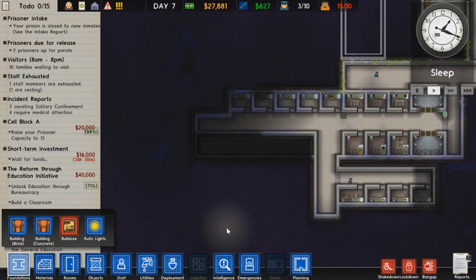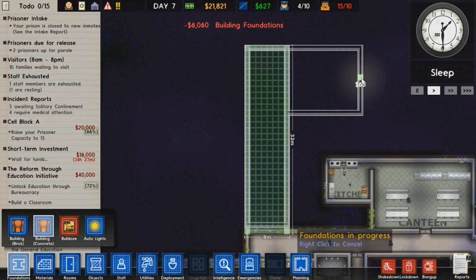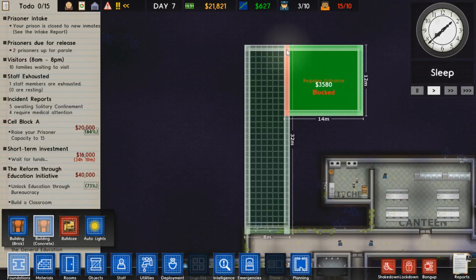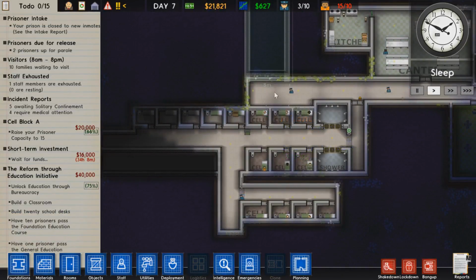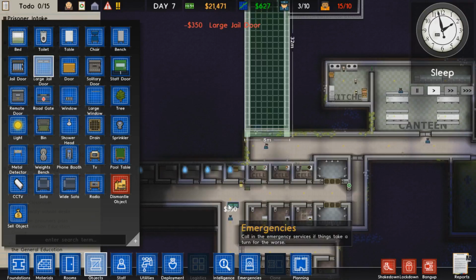Finished that one foundation? Yes, they did. Okay, good. So, guess concrete. $6,000, damn. How much would this be if I wanted to do that? 3,580. Alright, let them finish that first then. I think we want to put a jail door there, because we don't want just anybody going that direction.